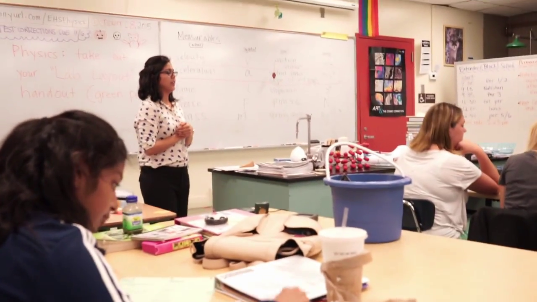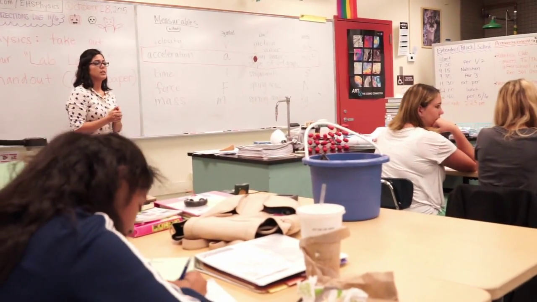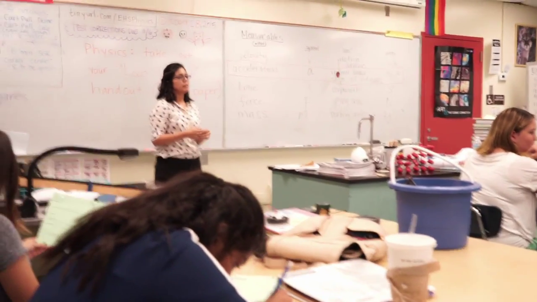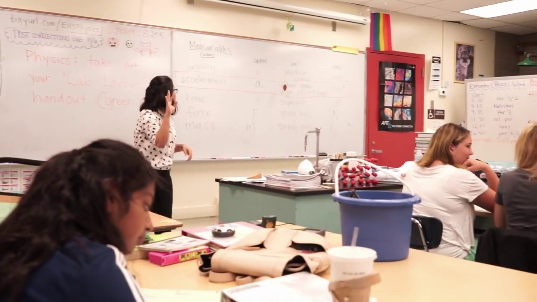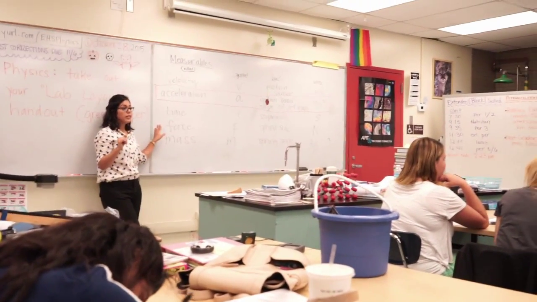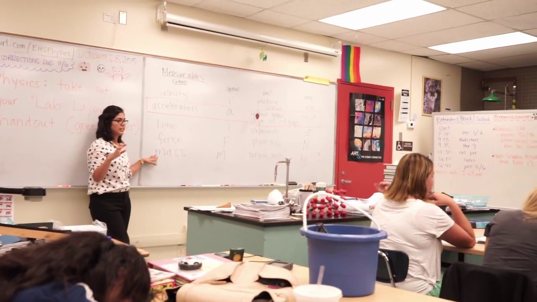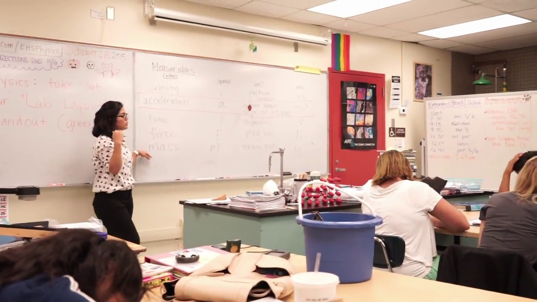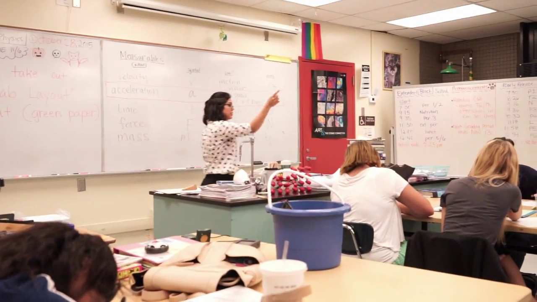Jose, can you turn around? All of us have acceleration as a dependent variable. Five groups are going to have force as their independent variable, and five groups are going to have mass as their independent variable. I'm going to show you right now who those groups are. Kate, I'm going to need you to turn that back up.